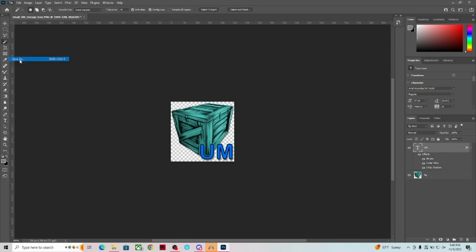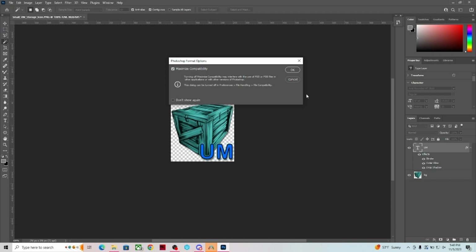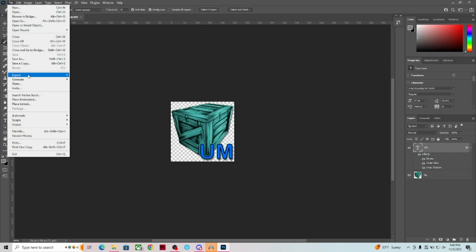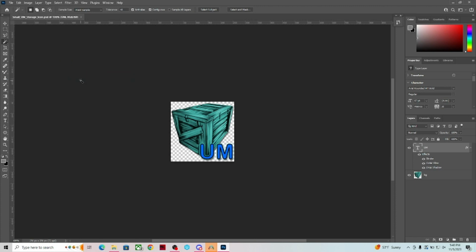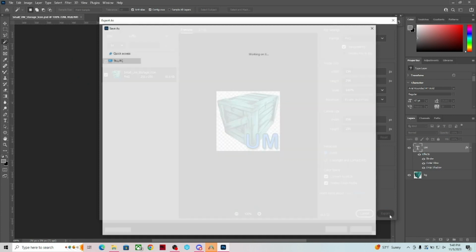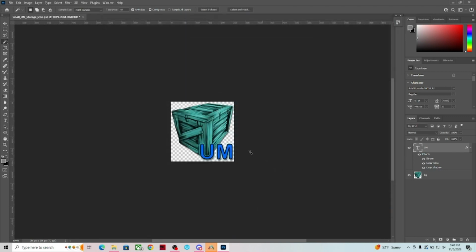We can save this so we can come back to it and change it later. So I'm going to save the Photoshop file. So if I want to make any adjustments to that, I can. And then I'm going to click File and click Export As. And when this comes up, you just click Export. And then you put it where you want it. And it saves it as a PNG. Do I want to overwrite that one? Yes, I do. Okay, so that's our icon.